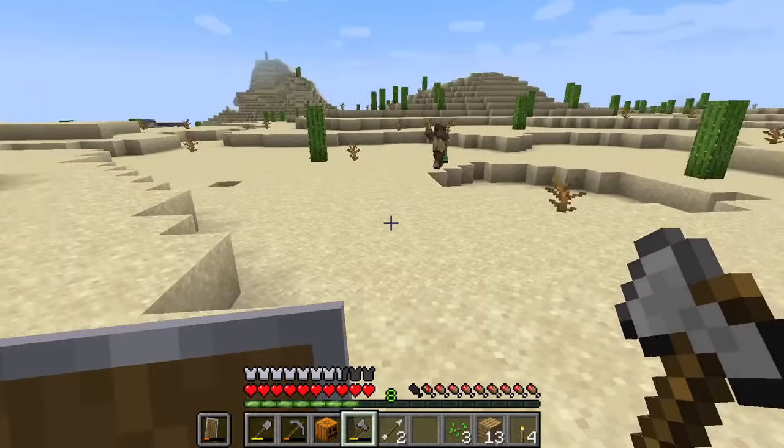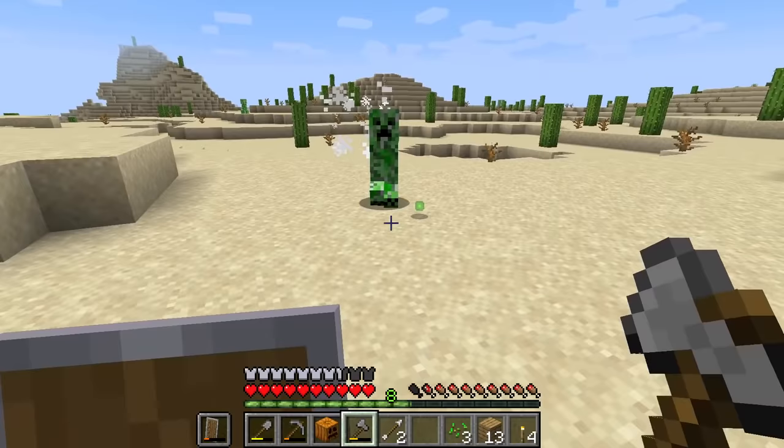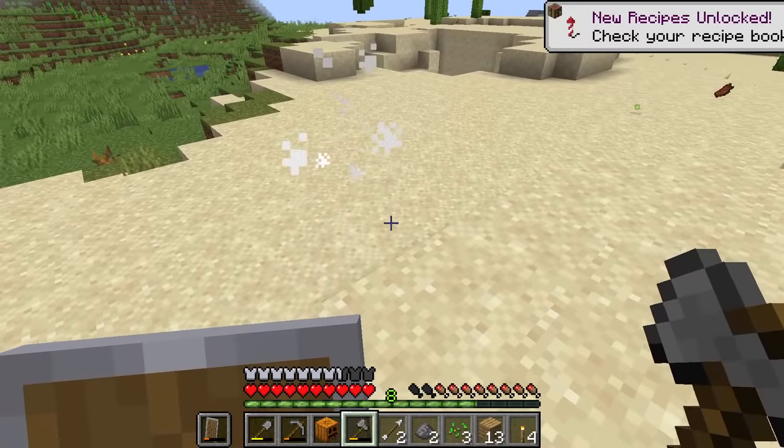Okay, now this desert zombie guy's coming towards us. He's a bit scary, too. Okay. Oh, no! No! Okay, whoa! It didn't explode! I defeated the creeper, everybody! Everybody, I defeated the creeper!